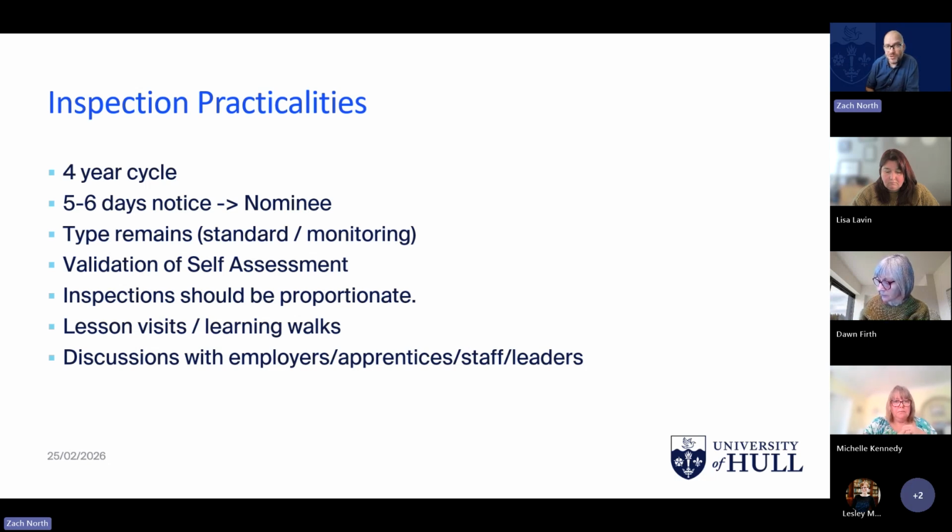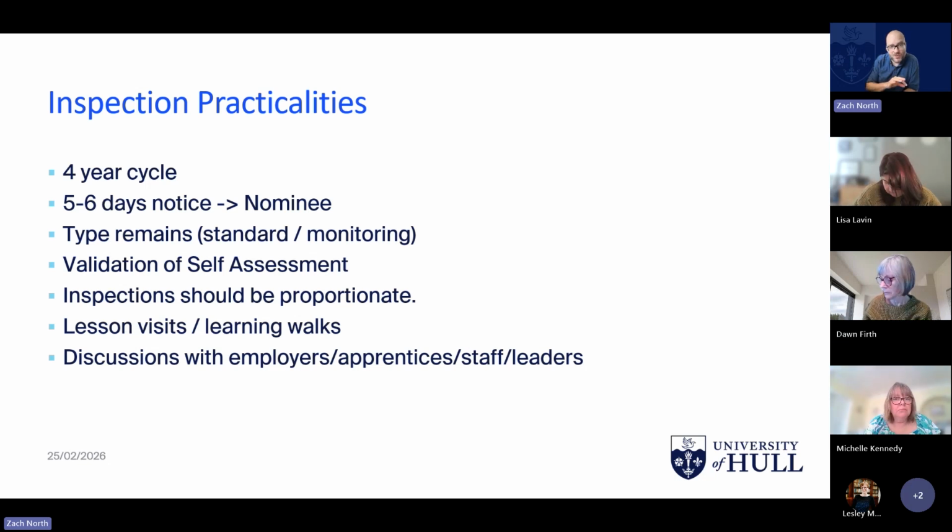And they'll still do things called learning walks, which kind of replace deep dives a little bit. Where deep dives looked at the full programme, learning walks will follow the journey of an apprentice in terms of their start points, their midpoints and their end points. And a significant difference comes in the sample that they take, which comes from our knowledge of those who carry specific learning differences or disabilities, or have things like additional considerations.